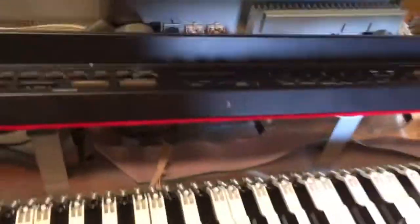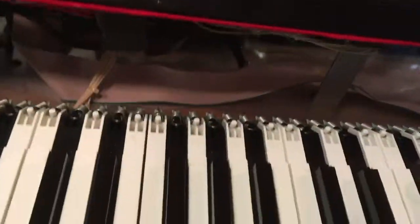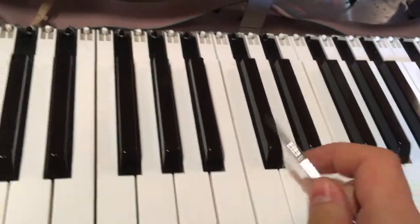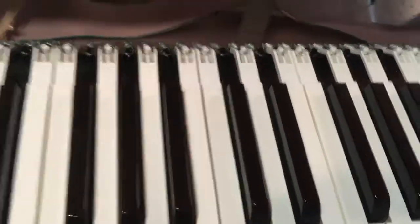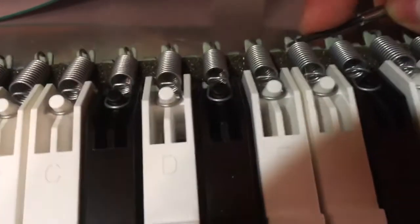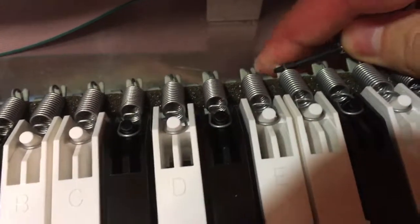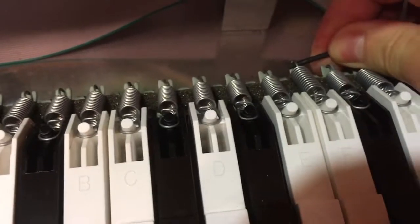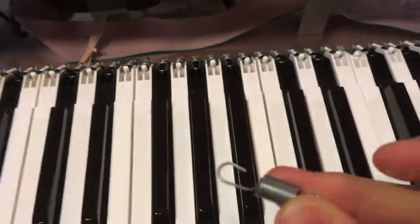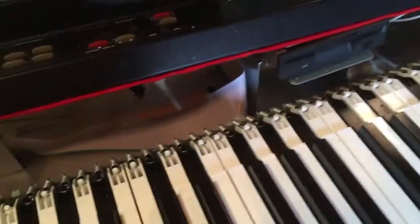Now to take out the key, I'll use a smaller screwdriver, and start with the white keys, because the black keys are under the white keys. This is usually the same on every keyboard. Every keyboard I disassemble is the same. Start from here. Let's see if I can show you. From this part, and just pull it. Be careful because the spring might jump out. And there it is. Just put it somewhere safe.